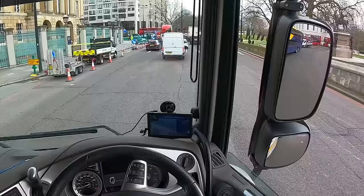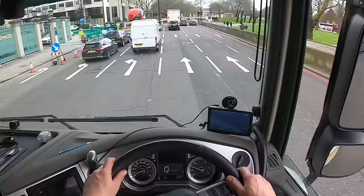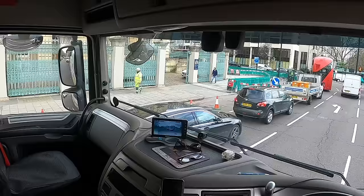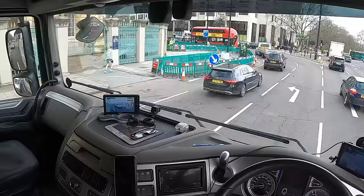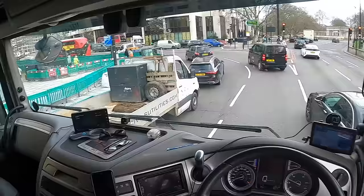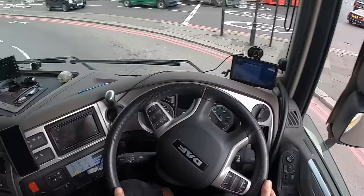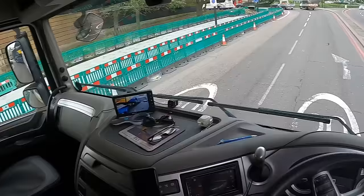Going left here, but looks like they've taken the lane out, so I'm gonna have to stay out a little bit and keep an eye on anybody coming up the inside, like this van. This BMW again. So we're a bit unlucky with BMW drivers actually. Considering I drive one myself. There we go. I say you stay there, mate.